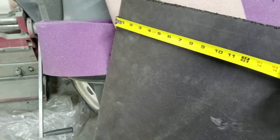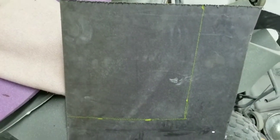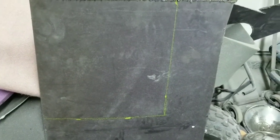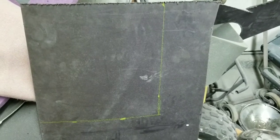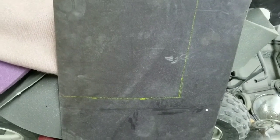So you measure out your area, and then go ahead and cut your materials. That's roughly my area there, and there's a couple of different ways you can cut it. You can use a jigsaw, you can use scissors, really good scissors, or you can use a razor blade, which is usually the hardest way, but it does work. On something this small, you can probably do that pretty easily. Well, I don't know where my shears are, so I just used some tin snips. That works too. So the next thing is you want to get this thing wet.